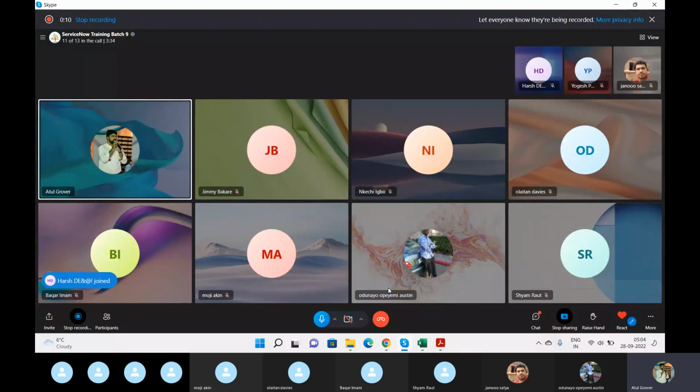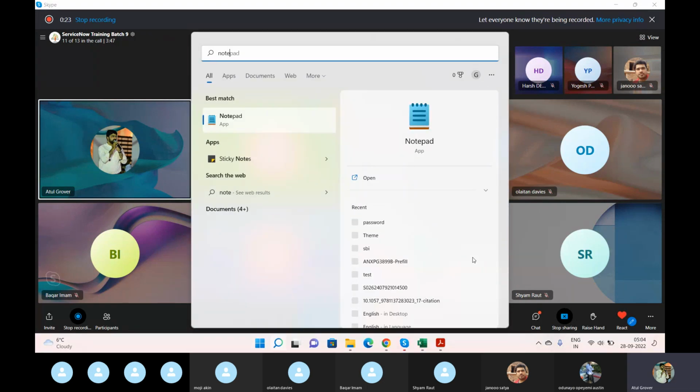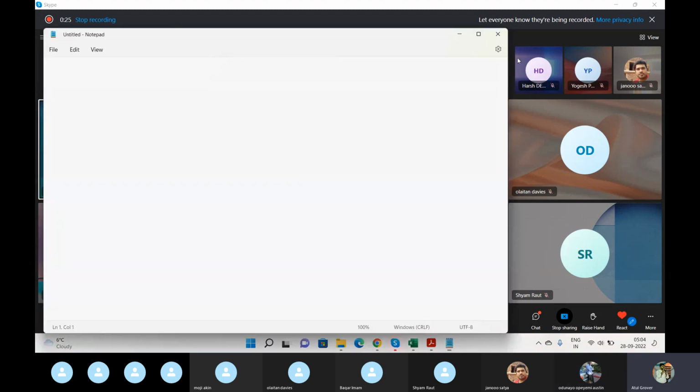Today we are going to complete the last topic in scripting, which is the business rule. In the scripting area, we did the client side script, meaning anything on the form level or user interface.